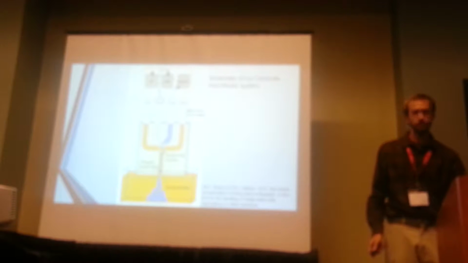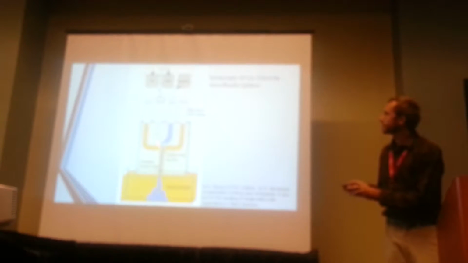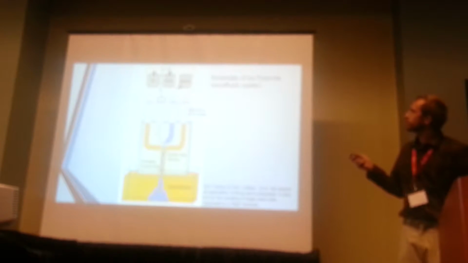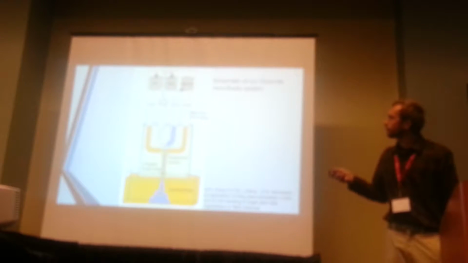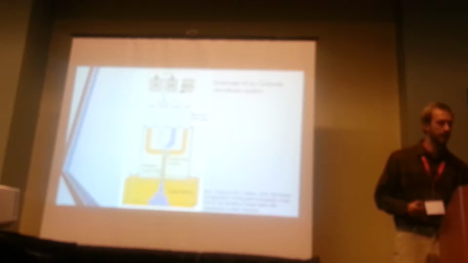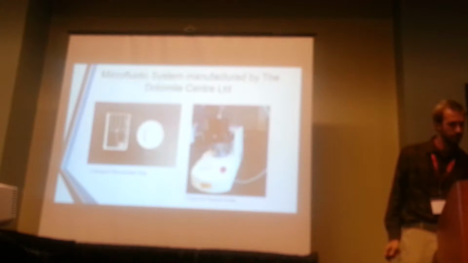So this is our system, which is slightly more complex than the last picture. We have a commercial system manufactured by Dolomite. Three pressure pumps drive fluid through microbore tubing that goes into our 2-reagent droplet chip. The oil comes in from the outside channels, cells come in from one of the central channels in aqueous solution, and agarose comes in, meeting the cells just before getting broken into droplets. It then drops down into a cooled oil bath where the beads solidify and contain protoplasts.